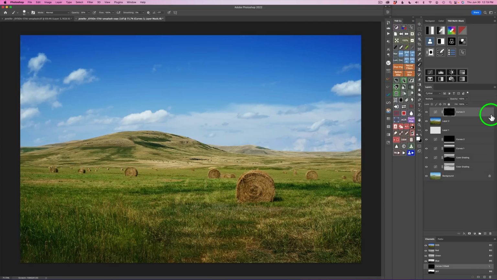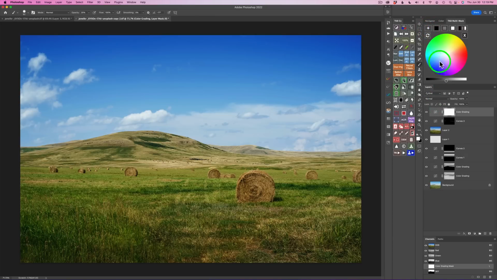The next step is easy. Come up to the color grading tool icon, give it a click. Now you must click the plus to add it here. All I'm doing is coming to the midtone block, clicking on it, and just taking the gray block and dragging it into the warmer tones, like right here, and just warming up the overall image. Even the sky, it doesn't affect the sky that much, but check it out. Here is the before, and here's the after. But I like it, just a little bit of a slight warming. And if it's too much, you could drag it back just a little bit. But again, before, and here is the after.